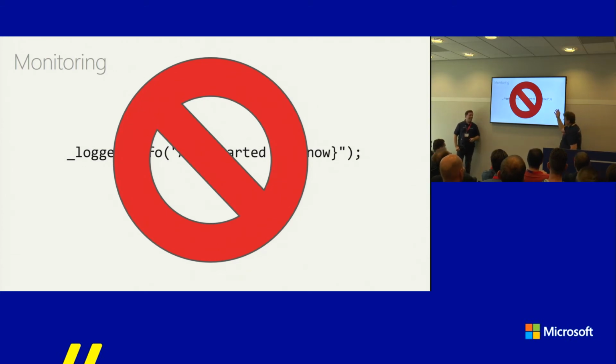This to me is what happens at most places, right? I see this all the time. People are actually logging stuff. They're saying, I've done this. My application just booted. I am now here in my application. This to me has nothing to do with monitoring because it doesn't say anything. You don't know what's going on. And if you want to know if your application is still running, you don't know. You're going to have to go through log files, which are tons and tons of log files. I've seen situations where these individual lines are actually sent as an email to somebody. And like, what are you going to do with these things? There's nothing you can do with this. So to me, this is not monitoring.